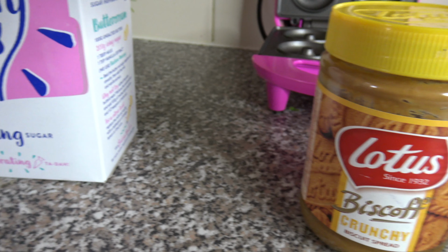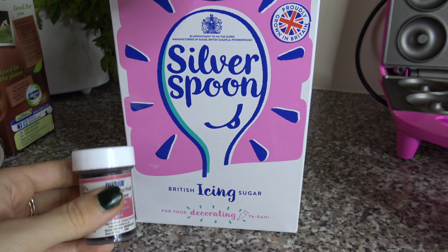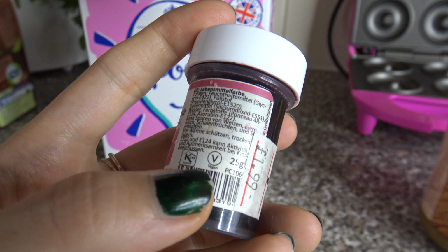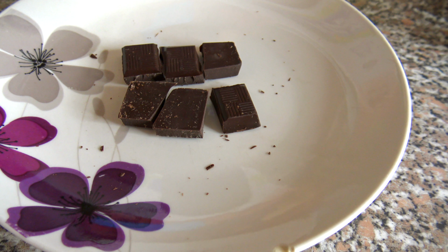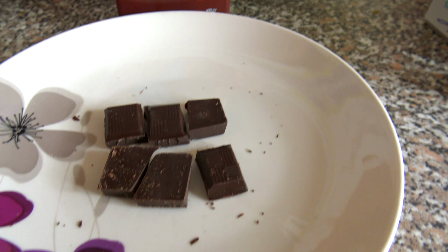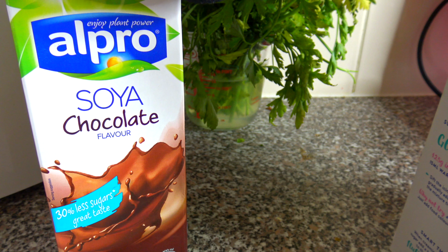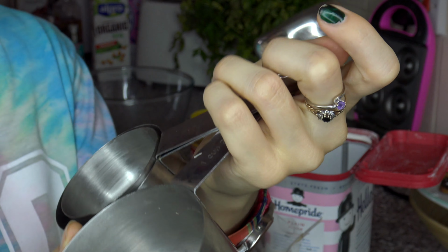So for toppings, you can use literally anything. I'm using just a biscuit spread, icing sugar with vegan colouring, which is pink. Make sure it's vegan because a lot of colours are not. I'm using some vegan chocolate with some vegan chocolate milk, and I just melt that together in the microwave, so then we can use a little chocolatey sauce to put on top of the donuts.